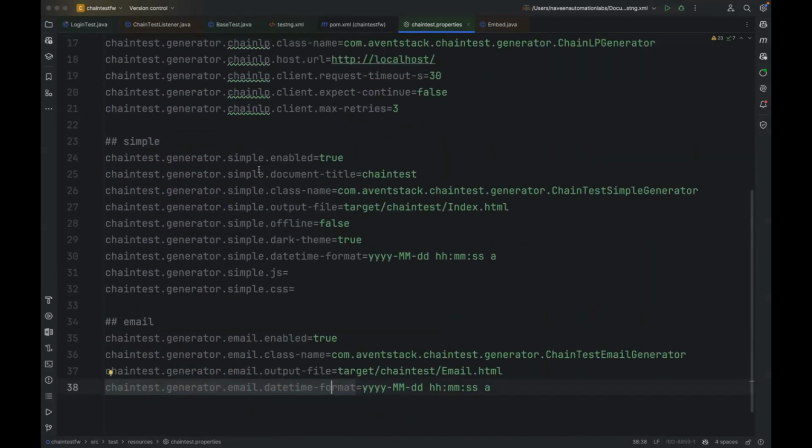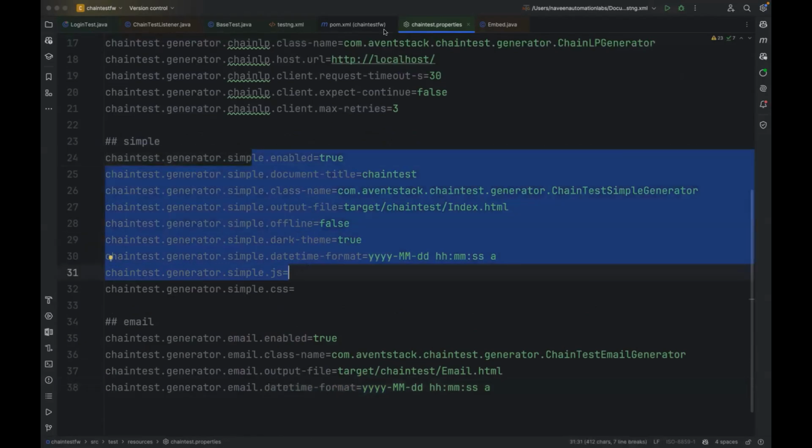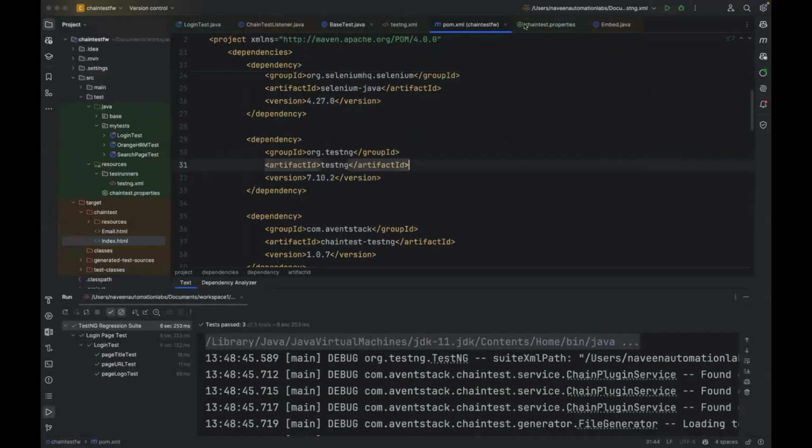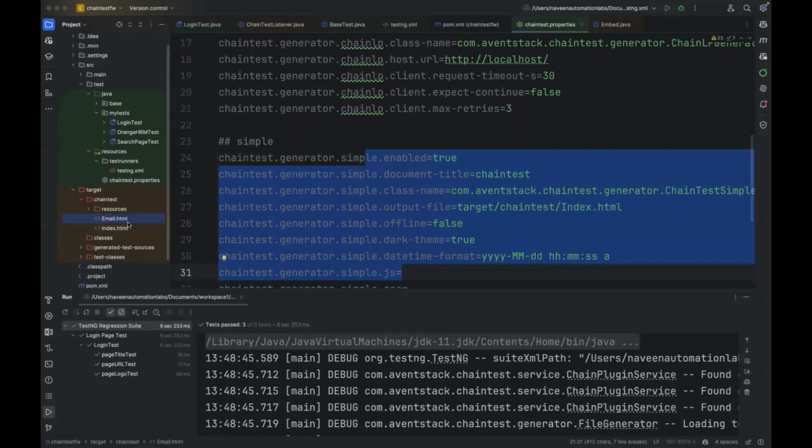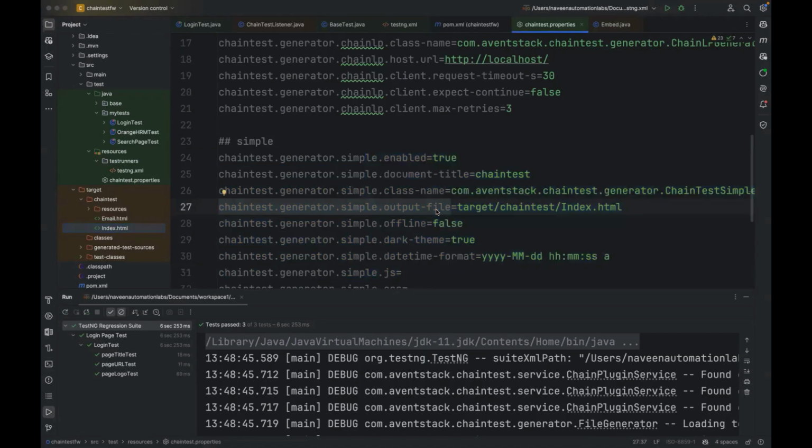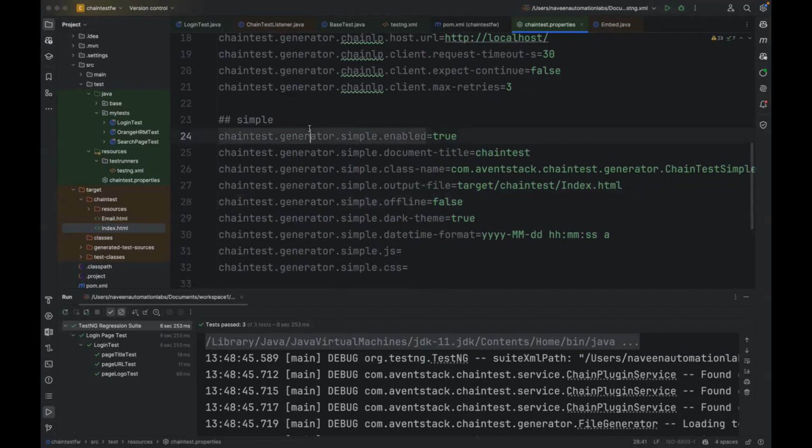But if you really want to generate this index.html file, after the execution you will see that this file will be generated, email.html and index.html, especially index.html. If you really want to attach it in your CI/CD pipeline with Jenkins or GitHub Actions or anywhere, to publish it, or send it through Jenkins to the Slack channel, or send it via email or anything, you can do that with the proper screenshot. So here the screenshot is available only as of now with the simple report. That is more than enough for us.